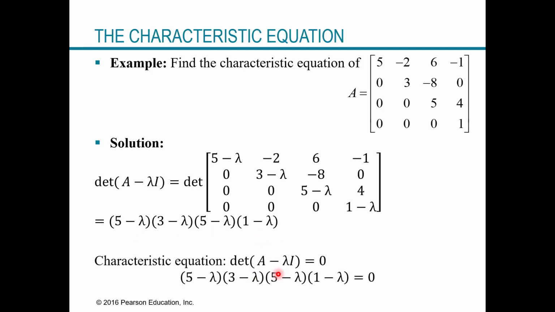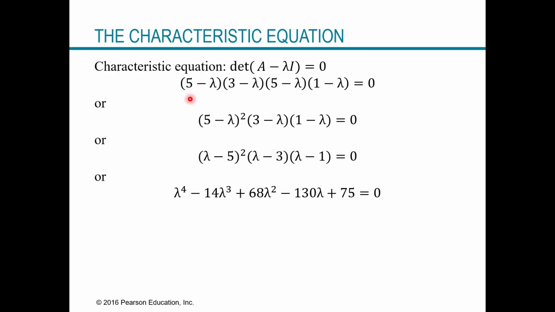And so our characteristic equation is when this determinant of A minus lambda I equals 0. So all we have to do is set this equal to 0, and we call that our characteristic equation. In this case, I'm just giving you 4 versions of the same thing. Anytime you have a factor in common, you can go ahead and say that it's just that factor, in this case, squared. For us, we can go ahead and factor out a -1 from each of these products, and so we end up getting this result. Just a quick algebra note, there'd be an invisible -1 times -1 times -1 times -1, 4 -1s being multiplied in the front. So that's why it's positive.